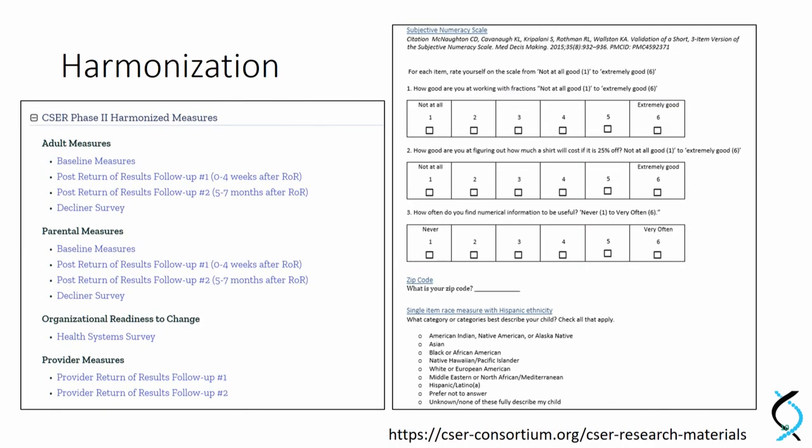One of the main areas of focus over the past months has been on data harmonization. The various sites are collecting a diverse set of data, aside from the genomic data. Baseline measures include demographics, surveys of individuals post-return of results, and surveys of decliners. One of the challenges was that each site had to customize their approach to data collection according to the goals of their study, which had the potential of generating a Tower of Babel of various approaches. A lot of effort has gone into harmonization of these data sets, and I think we've come a long way. One of the active discussions now is how to actually merge these data sets to make them available to researchers to look across the various studies.